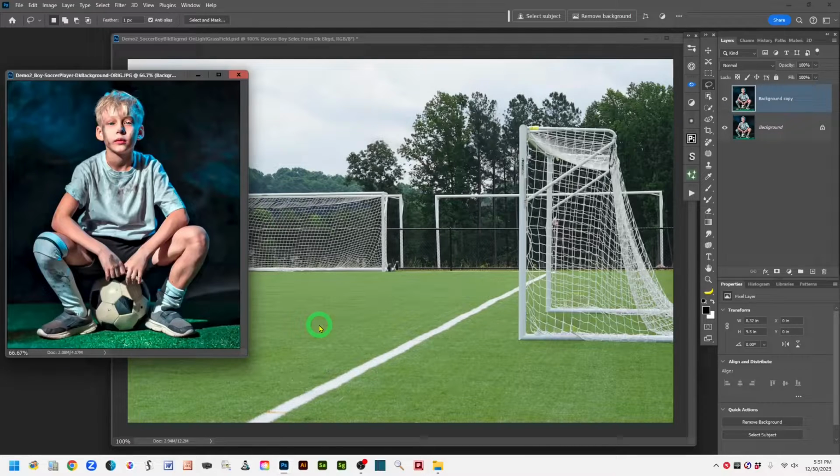Now, as you can see, this is the inverse of what I showed you in demo number 1. So we have this young athlete who was shot against a dark background. And in the first demo, I showed you a model shot against a white background. And we're going to put him, coming from his dark background, onto a lighter background in doing this composite. Now again, I'm not going to take a lot of time to build the composite because the whole focus of this short video is to show you how to get rid of halos.